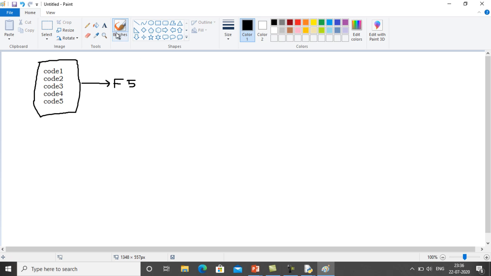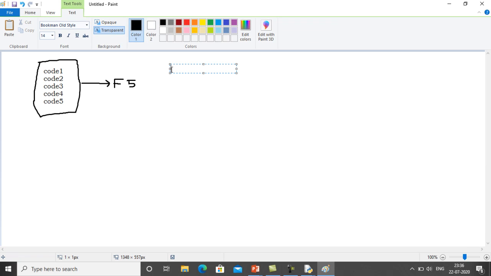The first thing Python does is check your code. If there is any syntax error in your code, then when we press F5 to execute the code, it will show that error. So the first thing it does is check whether the code is syntactically correct or not, right?